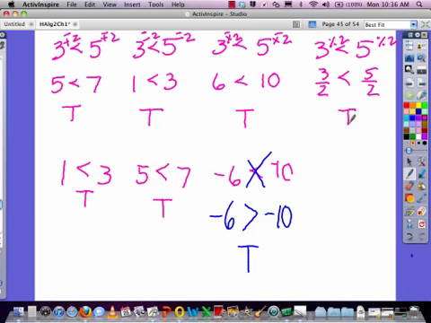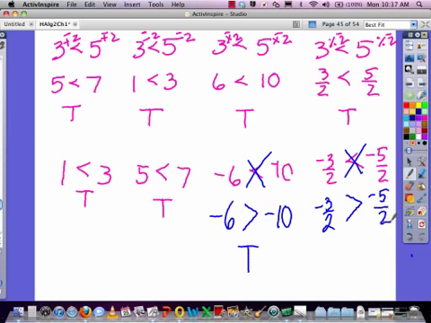If we did the exact same division, but we divided by a negative 2 on both sides, we would have had a negative 3 halves is less than a negative 5 halves. Is negative 1.5 less than negative 2.5? And as most of you know, the answer is no. That would be a false statement. So to make this true, again, we will have to employ the rule that says you must switch the inequality sign anytime you multiply or divide by a negative number in order to result in that true statement.